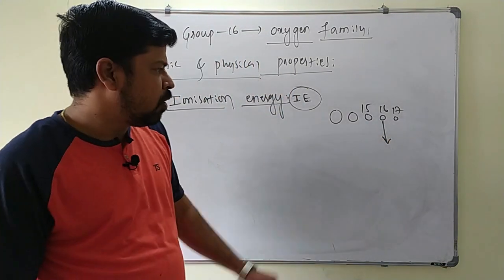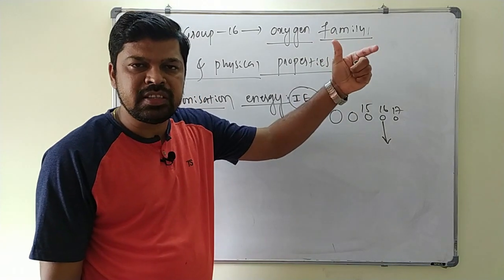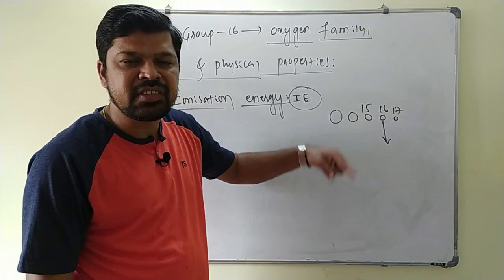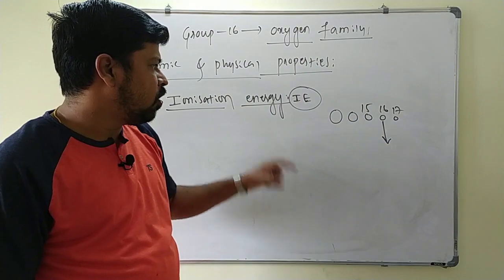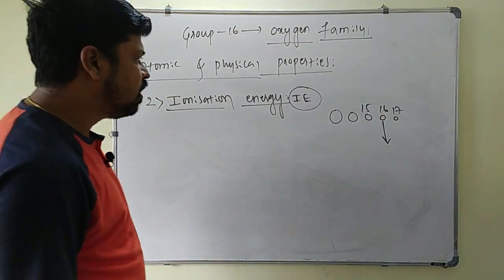So these group 16 elements have a smaller size. Because of their smaller size, effective nuclear charge increases. In a small size atom, effective nuclear charge is more, because electrons are continuously added to the second shell in the case of group 16, that is the second period. Then what happens here?